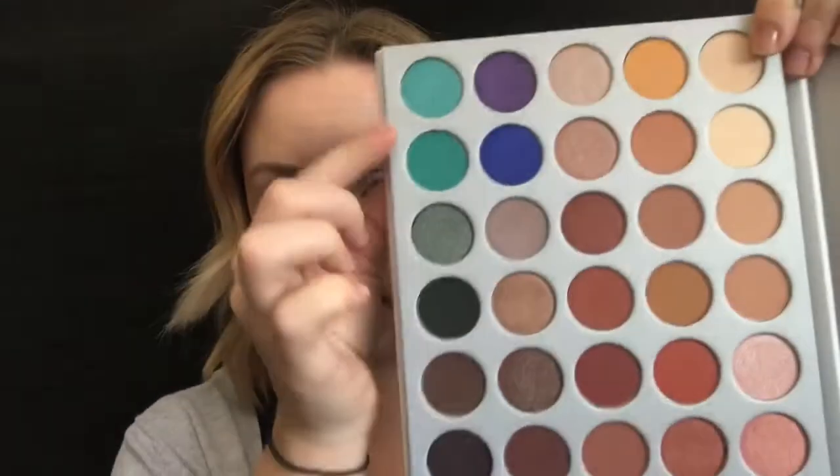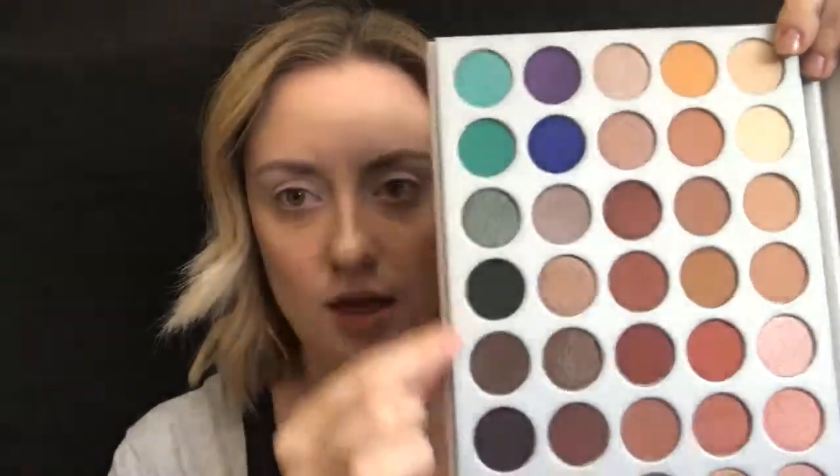All the tutorials I've seen online, at least the majority of them that I've watched, have been using a lot of the reds and browns. I personally kind of want to go a little crazy and try out these four right here, which is a dark green, that bright tealish color, and then the shimmers. So I've got my little brush thing here, and we are just going to go ahead and try this.